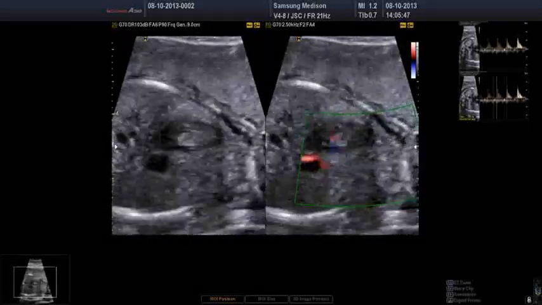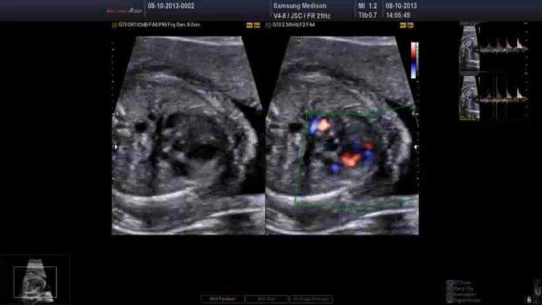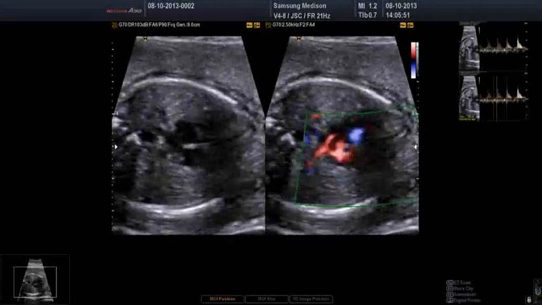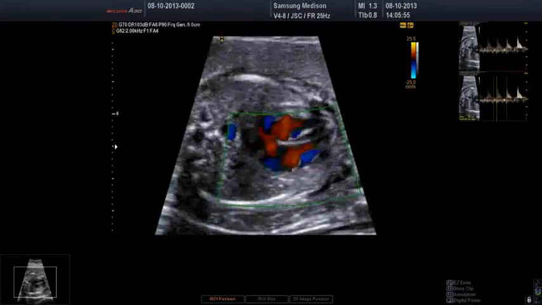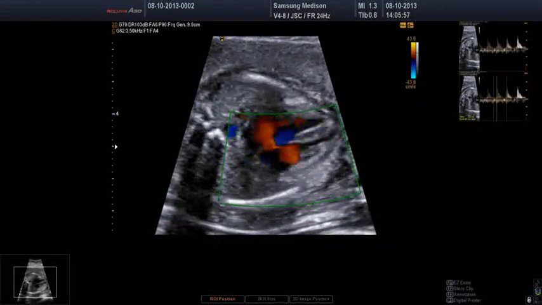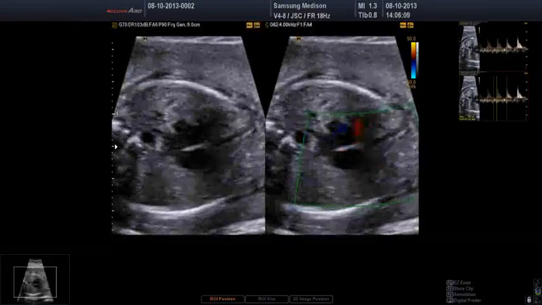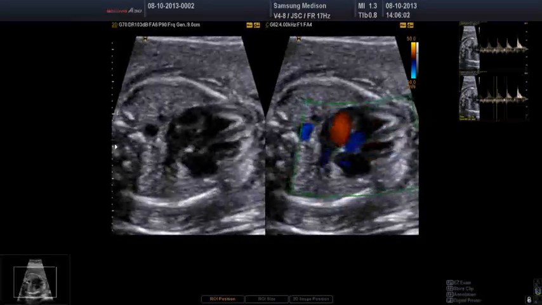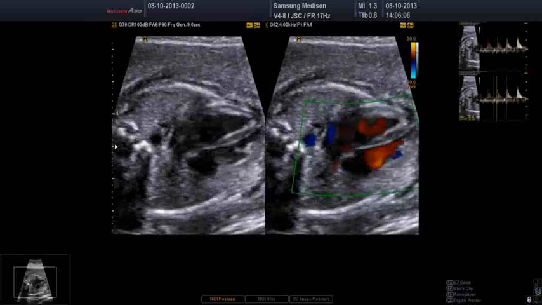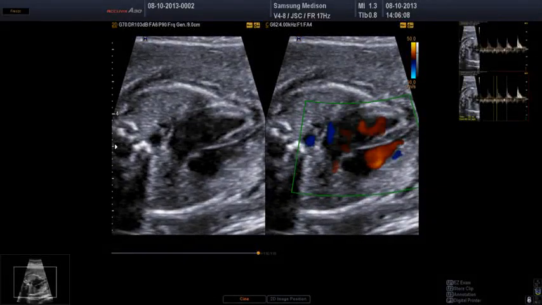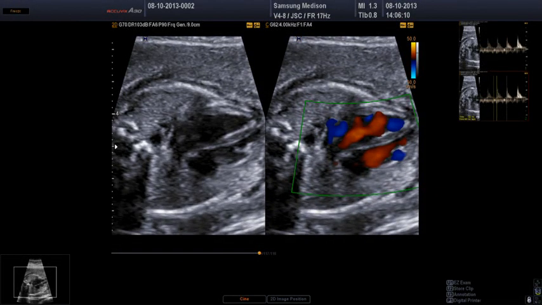I'm interested more in the apical position. The fetus is moving. So I'm going to go back to the standard color because I want to see velocities across the inflow and outflow tract. And our standard velocity is somewhere around 50, 60, or 70 centimeters in mid-gestation. And you see nice filling of the left ventricle, which should be more or less equal to the right ventricle. I'm highlighting here the septum very clearly.